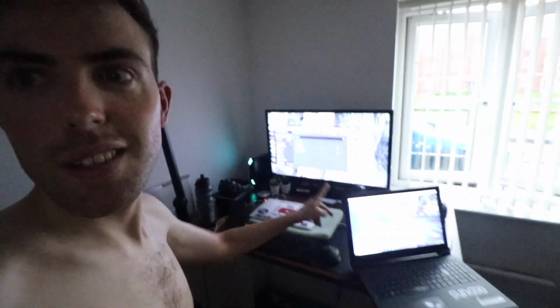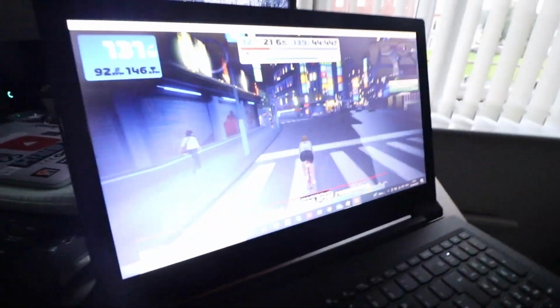Well, this is a first. I've just ridden with Charlie on Zwift. Charlie's there, still going. First time ever we've attempted this, although Charlie's old laptop is struggling a lot. We may have to invest in an upgrade, because I'm using my desktop and can't use my MacBook because it's already struggling with the load of editing videos. Such is life at the minute. But for the time being, we've got a solution for us to be able to ride together. I'll leave Charlie to it.